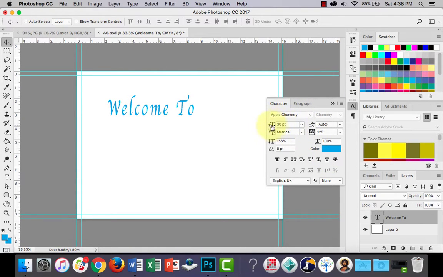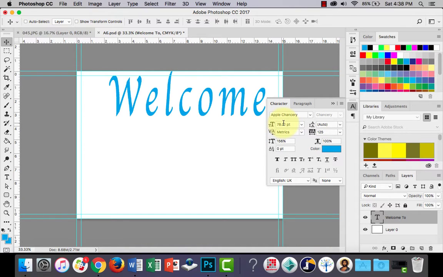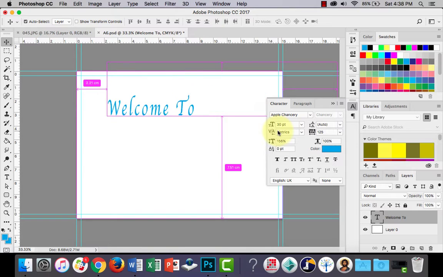Now, down the bottom here, you've got your font size. You can click the little tabs to change the sizes, or you can do what's called scrubbing, where you highlight over the text icon, and you'll notice that your cursor changes to a hand with two arrows. If you click and hold and then move your mouse to the right, you can see that the value is increasing. And if I go to the left, the value will decrease. And that's a really nice way to change the size of things.